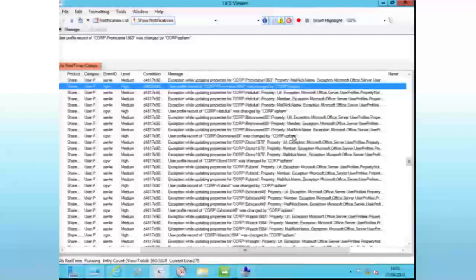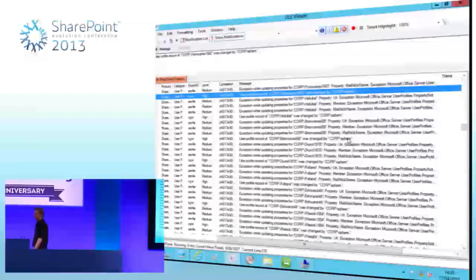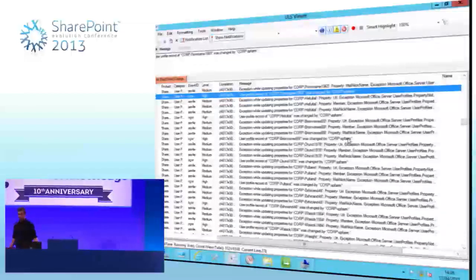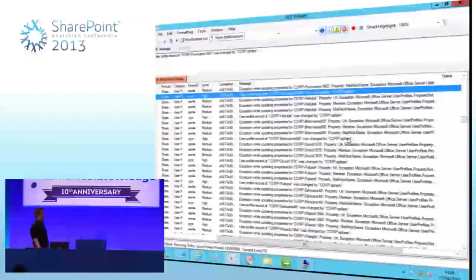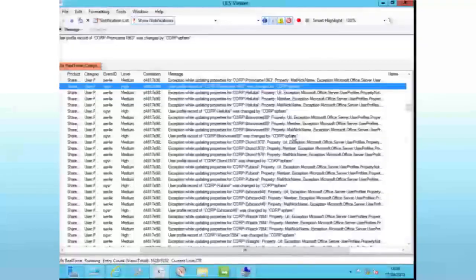And you can see, for each profile, we've effectively got a user profile record of so-and-so was updated by, and then we have three exceptions. Because I've not changed any of the property mappings, right? These are the default property mappings, so some of these aren't working. But guess what? Is there any documentation about what the default property mappings are between AD import and UPS? No, that hasn't been documented. I've actually put the AD import ones on my blog, but it was interesting trying to find out that information because, well, nobody had it, so we had to do a bit of testing to produce that stuff. So watch out for that.